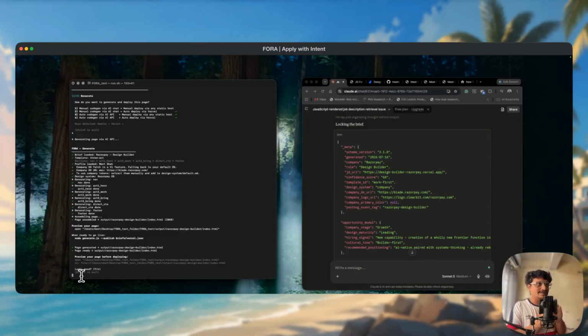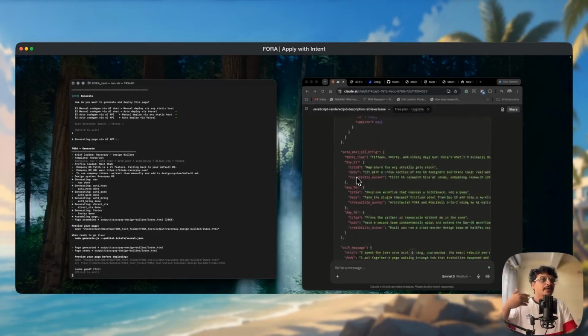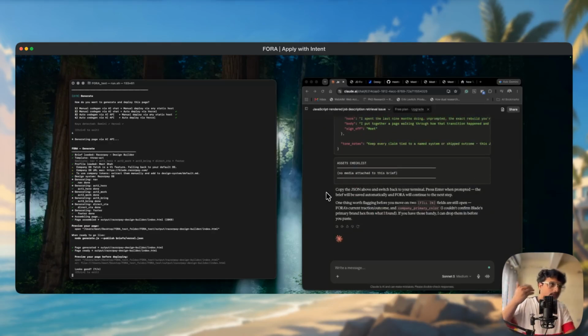If there are some steps that you need to do in the AI, at the end of the chat it will help you with what you need to do next. It will tell you to switch back to your terminal and do this. If you are in the terminal and need to go to the AI, it will again tell you, "Now you need to do this." So it's a complete continuous interaction between your terminal and your AI chat.